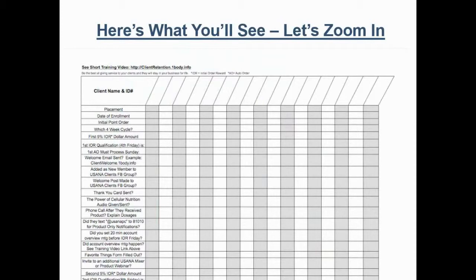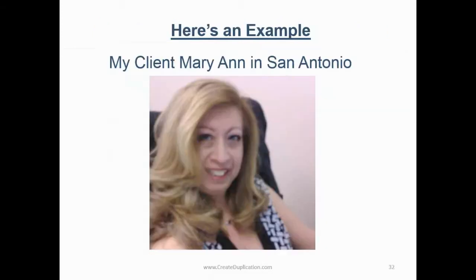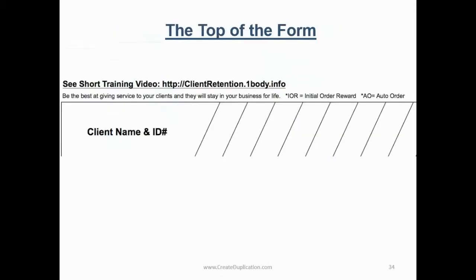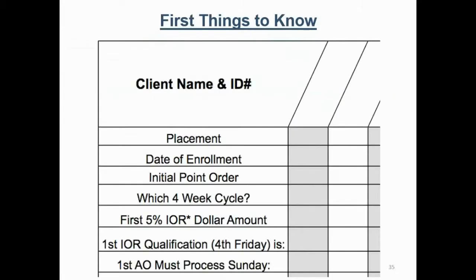And so I'm going to walk you through it, and I'm going to give you an example with my client Marianne in San Antonio. Marianne is my client, and she enrolled in February. Immediately after she became a client, I went to my sheet, and we're going to zoom in at the top of the sheet. And here's what I did.